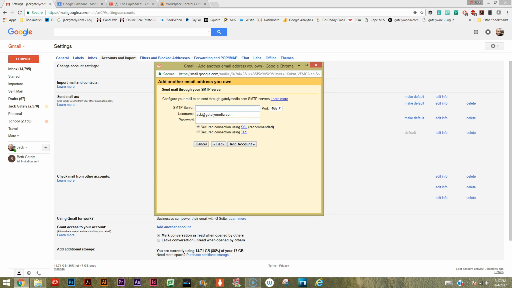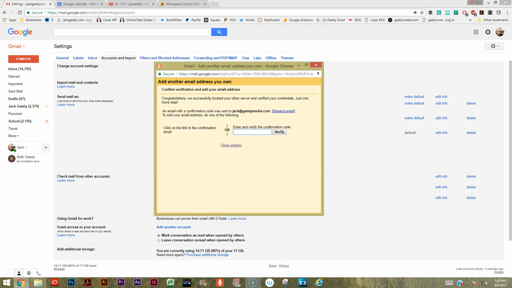Okay, so now you're getting into your settings. You want to put in your SMTP server. That is for your sending server, and your password. You always want to check secure connection using SSL, and I use GoDaddy, so that's going to be port 465. So I'll let you type in that stuff for yourself there, and I'm going to do it here too. Alright, so I typed in my server name and my password, which you'll need to get from your account administrator, or maybe you have direct access for yourself.